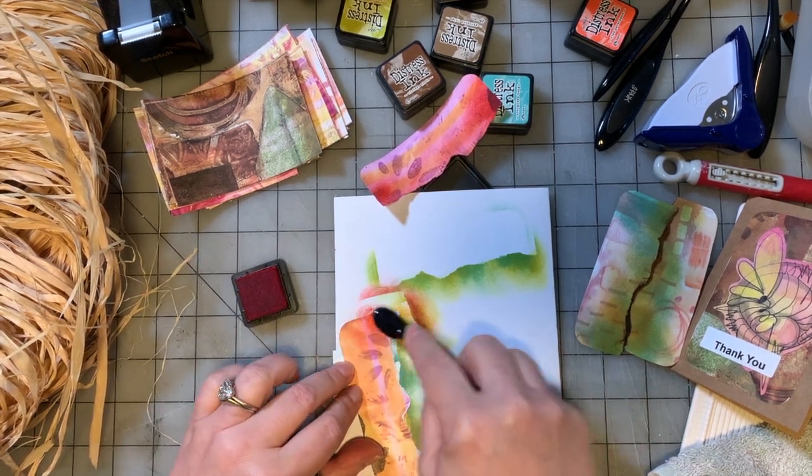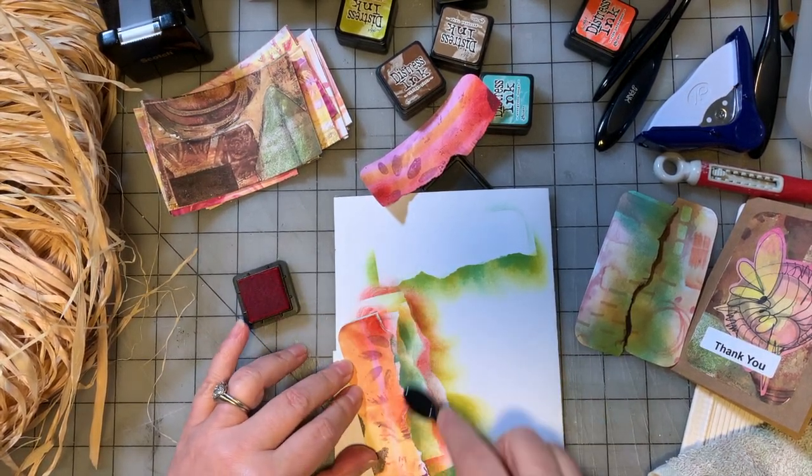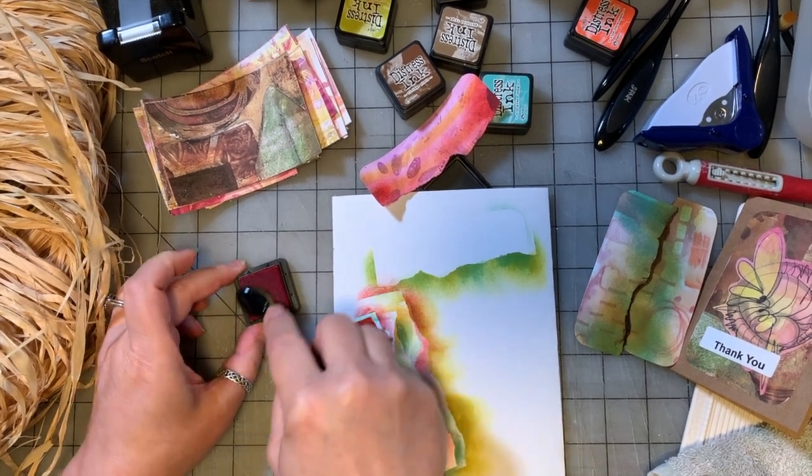Sorry about the squeaking if you hear that. That's the wheels on my table. At some point I need to just take the wheels off.